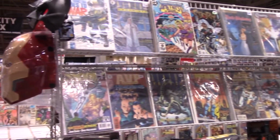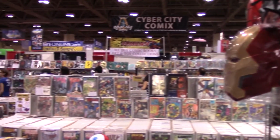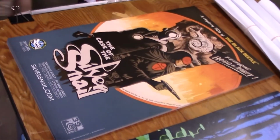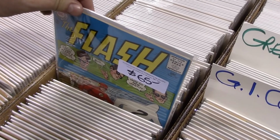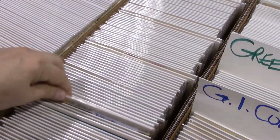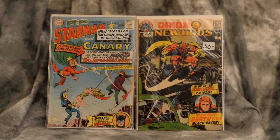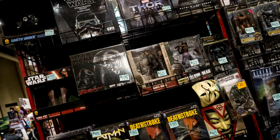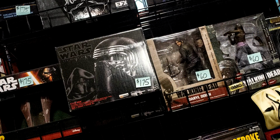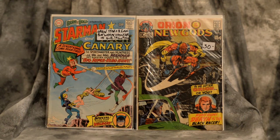It was really easy to get gouged at this year's Fan Expo. As we were discussing earlier, the one item that blew my mind more than anything else was a Kylo Ren Black Series mask, one of those voice-changing masks. It's a very nice piece, and generally it sells at a Toys R Us for between $60, $65 and $80, sometimes $90 on a bad day. So how much was it priced at? $175. And he wasn't the only one. I saw a guy in both the North Building and the South Building with a $175 price tag on a Kylo Ren Black Series mask, which I had to laugh at.